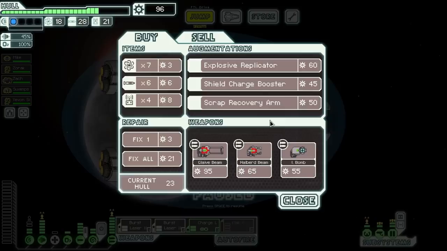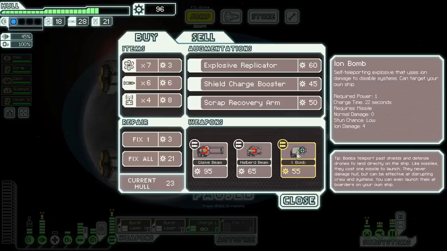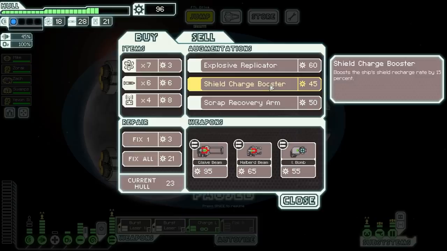You have another burst laser? You got a halberd beam? You got nothing that requires 2 damage. I wouldn't buy the glaive beam just because what you have right now has worked so well for so long. Yeah. I might want to buy the ion bomb because I got so many freaking missiles, though. And it only requires 1 power. It's not a bad thing. Missile base down. I don't need that. Shield charge booster, though. Increases shield recharge rate.